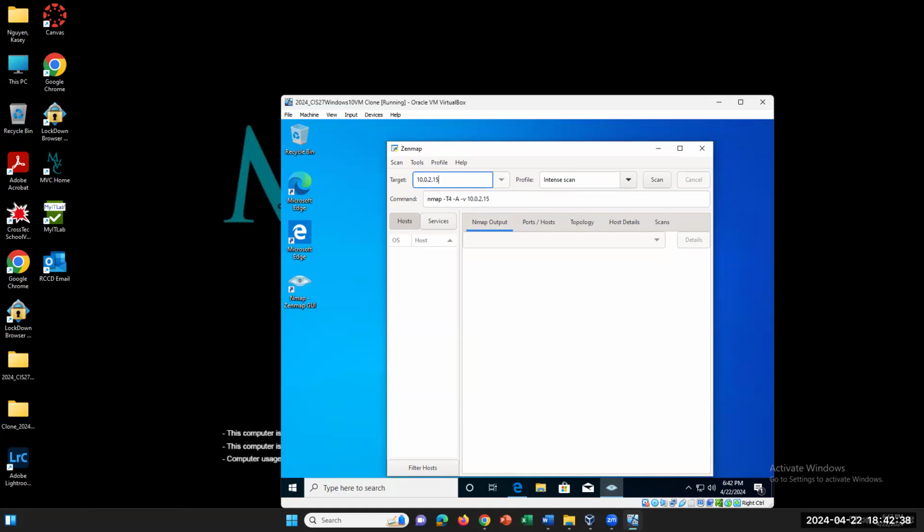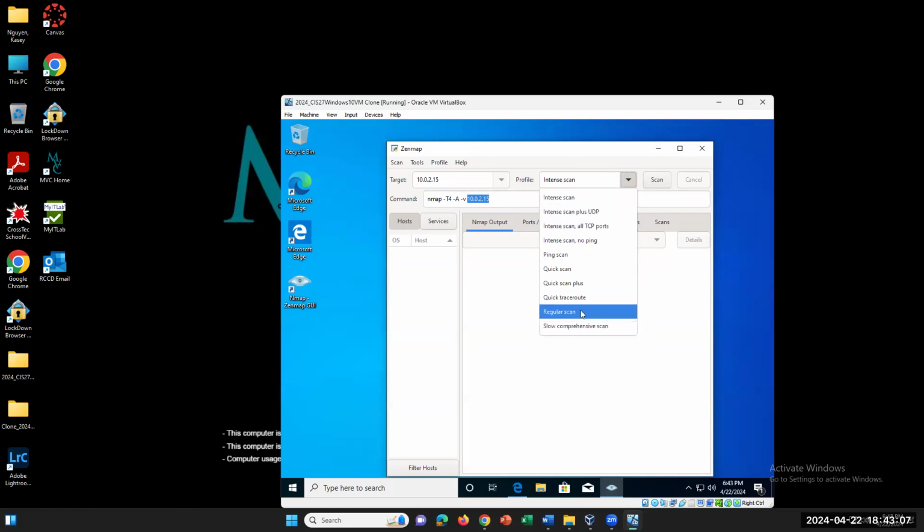Now, if we're using Kali Linux, we would have to do nmap -T4 -A, which is the aggressive scan with verbose, and then this is our IP address, right? So here you can select the type of scan that you want. If you want brief, simple information, you would do a quick scan. If you want more detailed information, you would do an intensive scan.